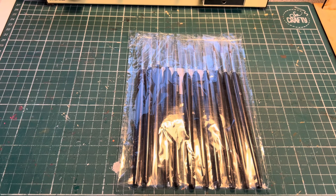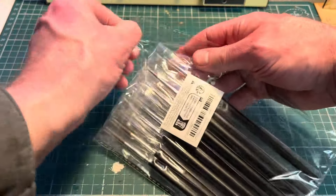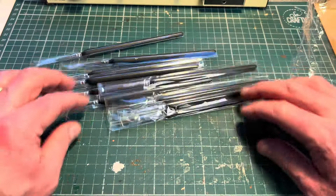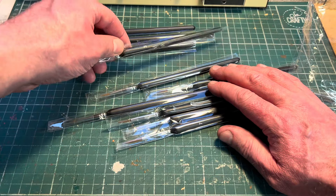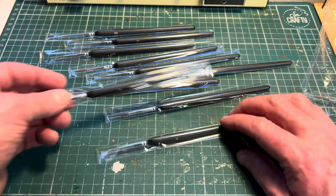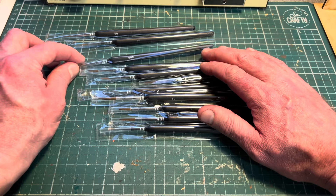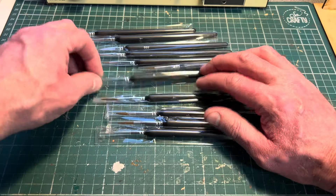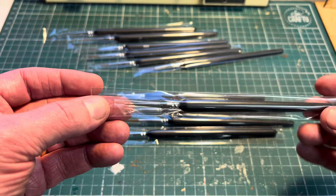The next items on my Temu tat collection are these paint brushes — a various selection. I can get them open and all of them are individually wrapped inside. Various sizes — I'm not sure what the largest size goes up to, size three there, and they go down to size seven and a very fine tip. The reason I bought them was because they were again about £1.80 or £1.60, but there are some very very fine brushes in here.